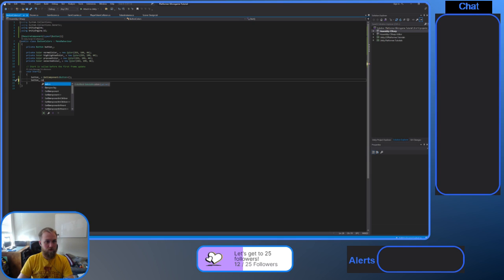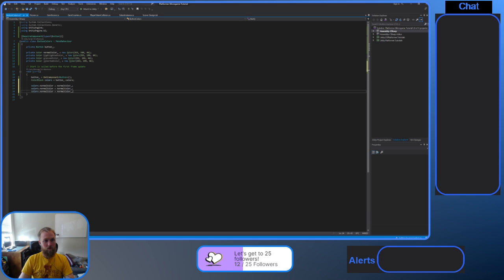Okay, so I have to have a local color block. Call this colors, get this from the button. Okay. And I can do colors.normalColor equals normalColor.